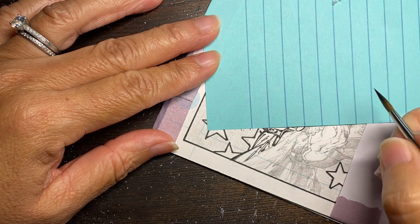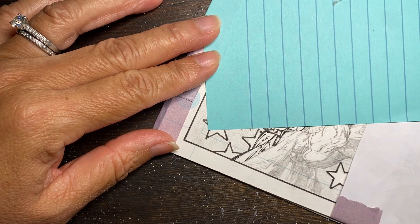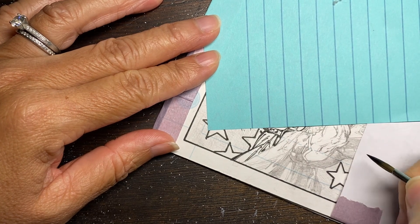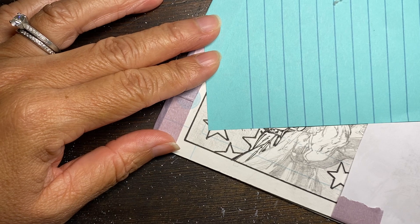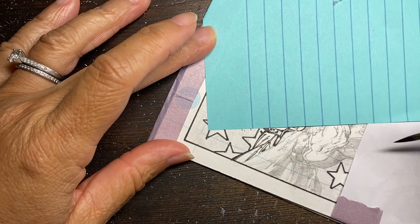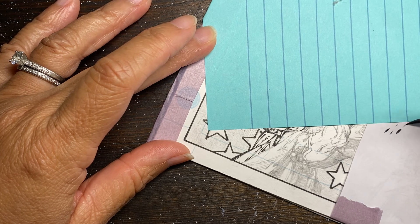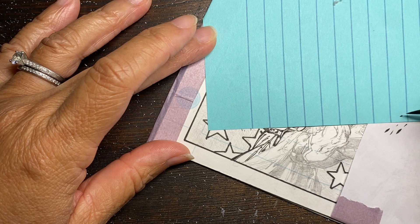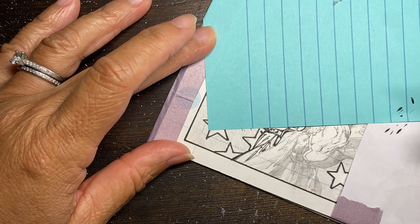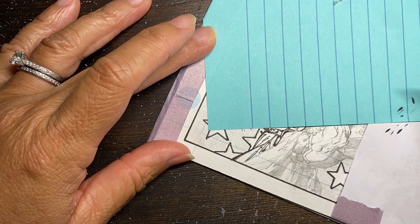You can see a nice muscular arm here. I'm dipping my brush now. Sometimes if you haven't used a brush in a long time, dip it and use a little paper on the side to test your point in case you have any hairs sticking out. Also, if you have a little too much ink on your brush and it's super loaded, you can do that to get your nice point.